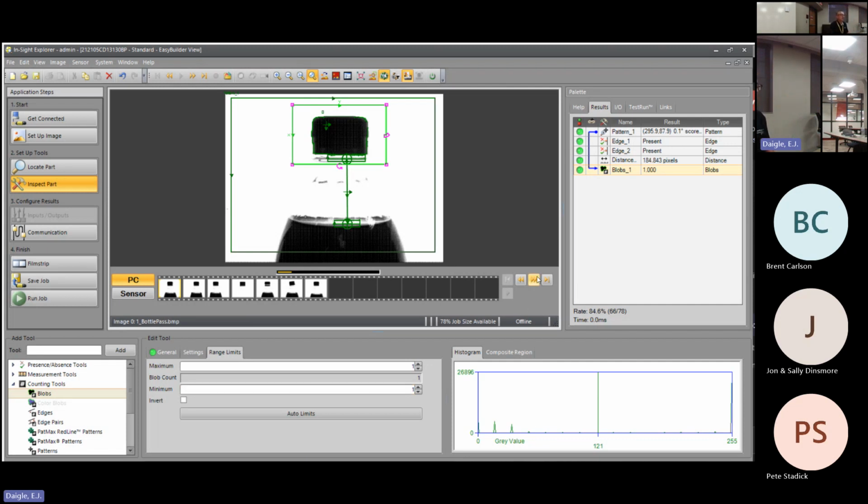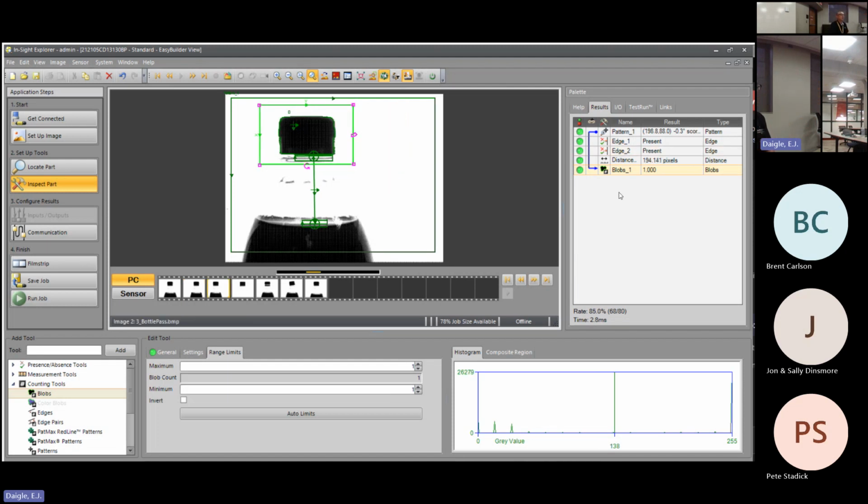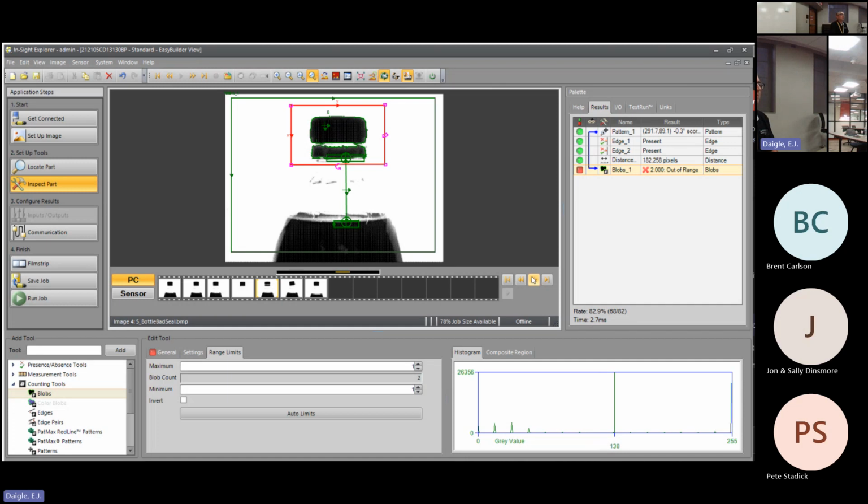So now as I go through here, don't look at level right now. Level may fail because I just moved it up to get the one to fail for a different reason. But you can see 1 blob on the right here, 1 blob, 1 blob. What happened to the blob count there? 2 blobs.